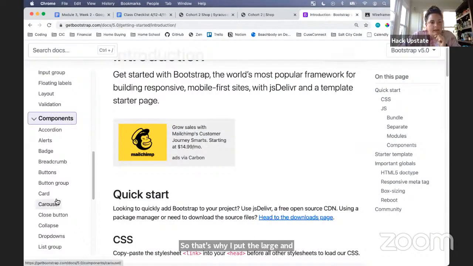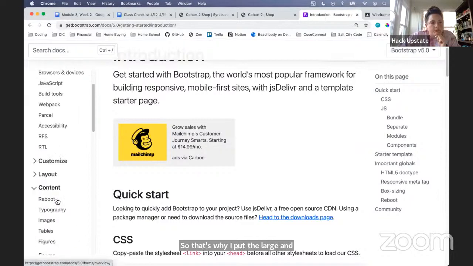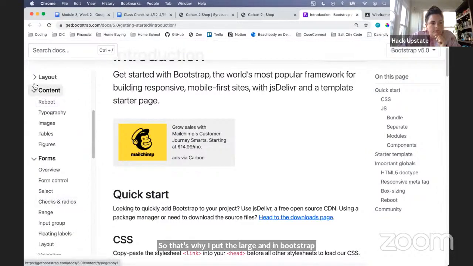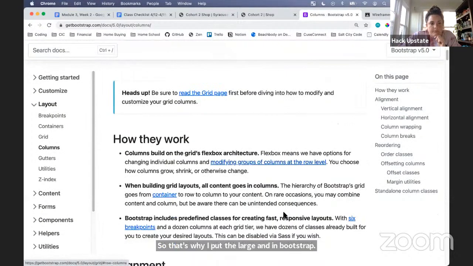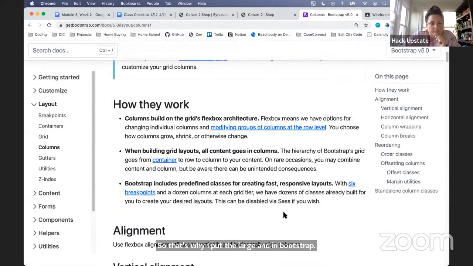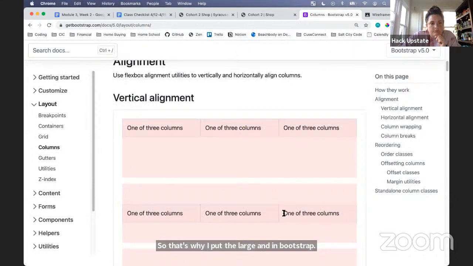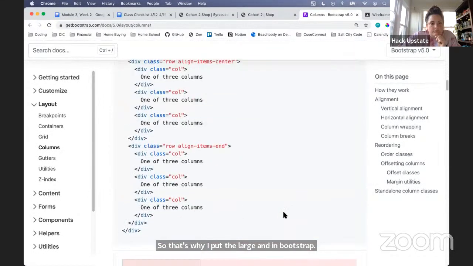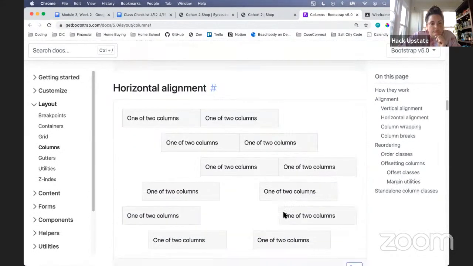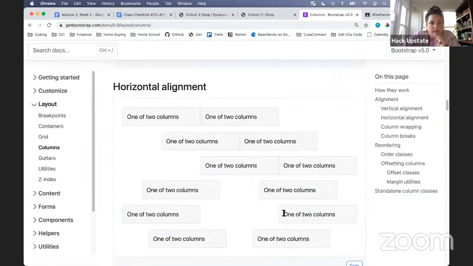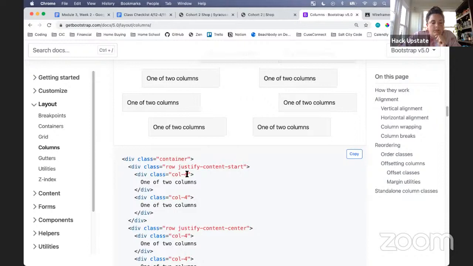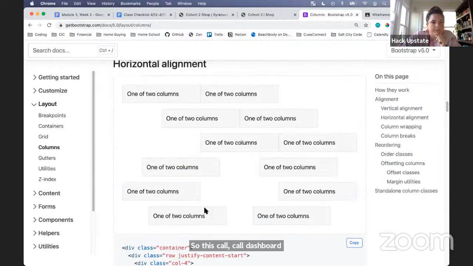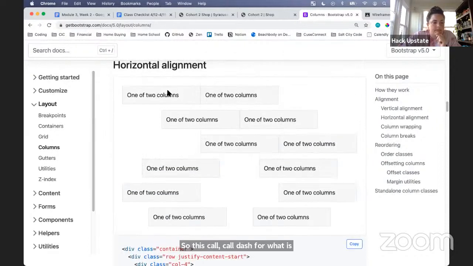And in Bootstrap, this col-4 is like this.